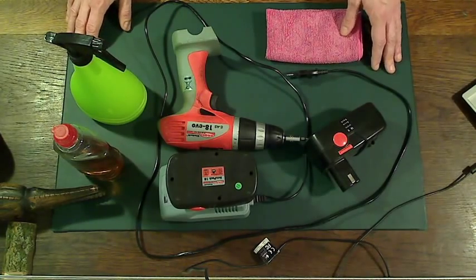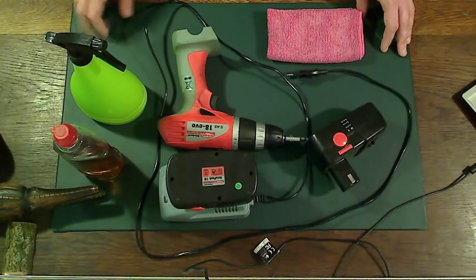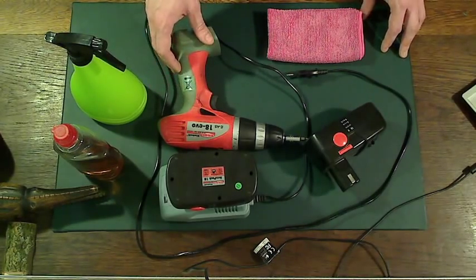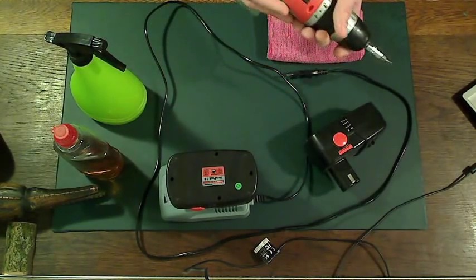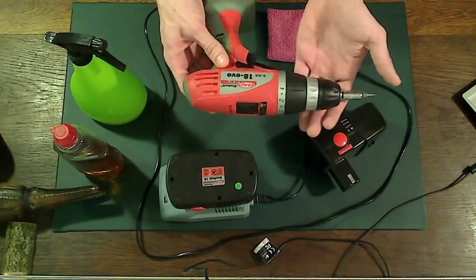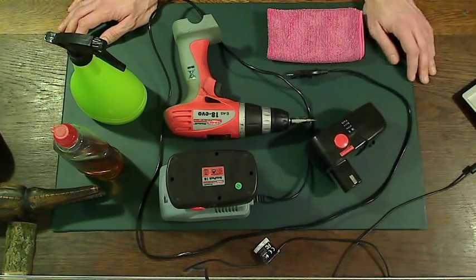Hi guys, in this video I'm going to clean up some tools I've used, and to be exact I've used my cordless drill, because a happy tool owner has clean tools. This is my Einhell Ergo Tool, a pro-consumer model, I would say. It's a cheap one, 18 volt.